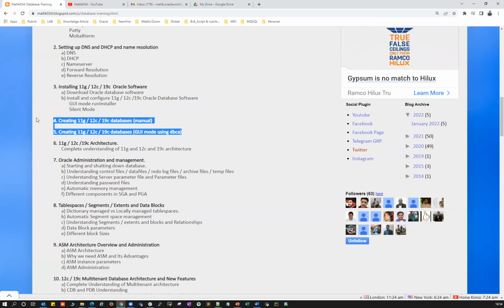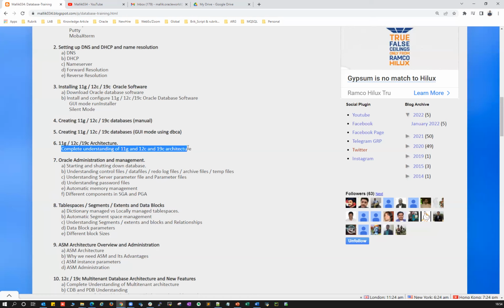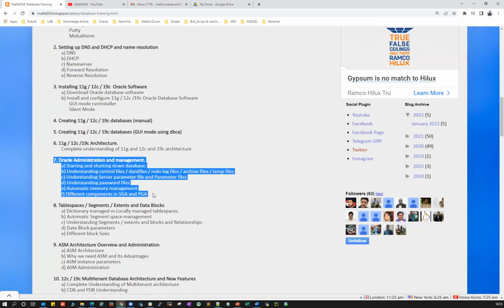So all those differences we'll cover here, followed by understanding of our 19C architecture. Purely we work on 19C architecture, however we can compare the 19C architecture with 11G and 12C, and we'll see what the differences are, what changes have happened with respect to the architecture part. So we'll understand completely all these three architectures, 11G, 12C and 19C, and then we'll take 19C as a baseline, and then we'll see all the admin activities in 19C databases.